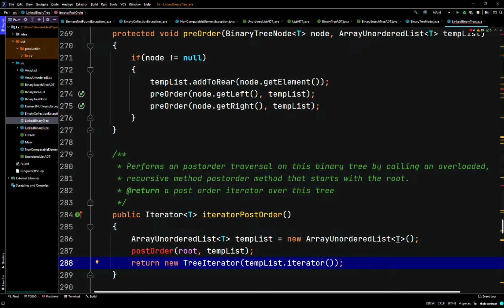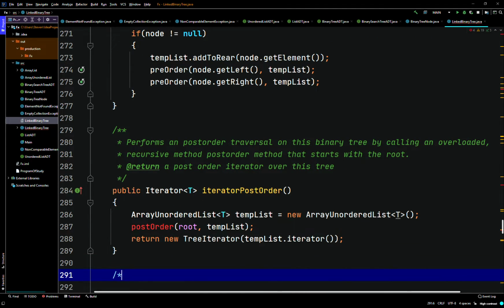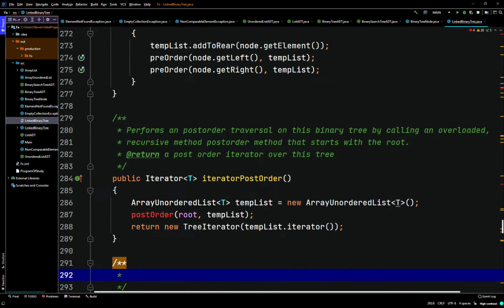So return new tree iterator, pass in temp list.iterator as a parameter. Then below we'll do the actual traversal. Okay, so we'll put here underneath. We'll put some doc again. We'll say performs a recursive post order traversal.